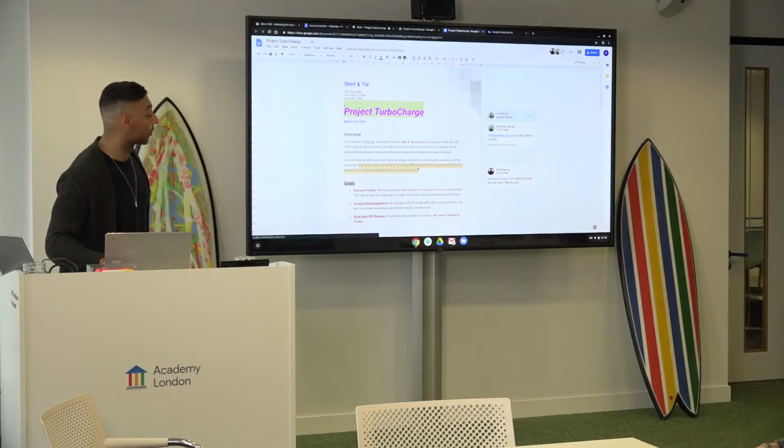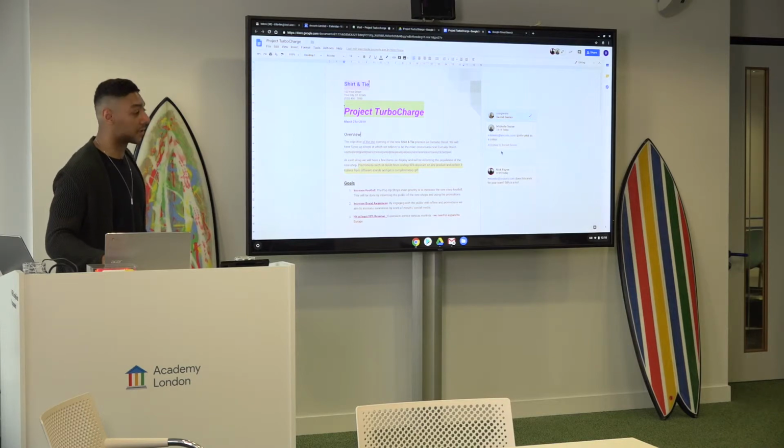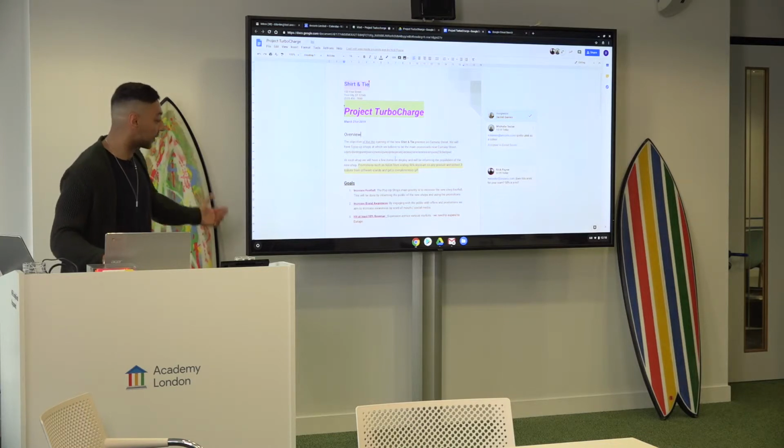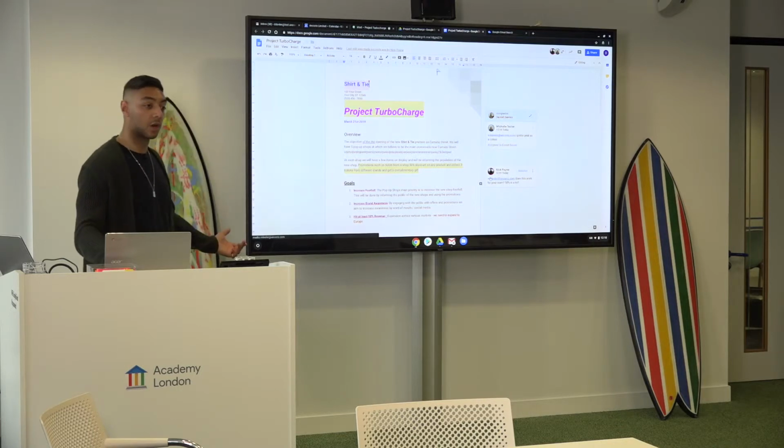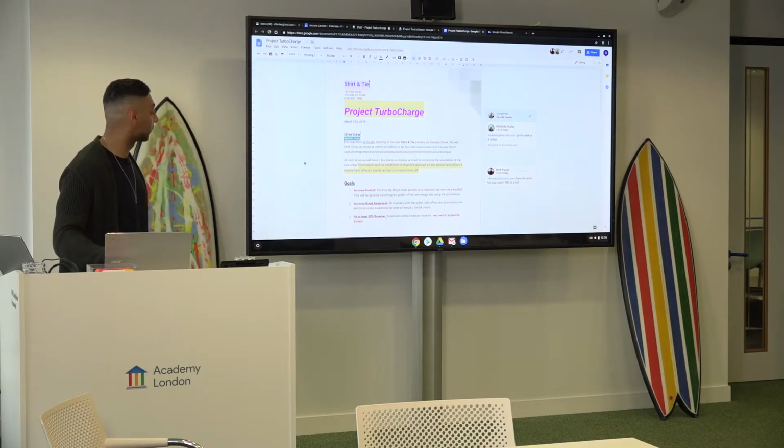You can see we can also comment. So we've got one of my colleagues that have just done a comment. So this is to help in terms of collaboration. So instead of writing down little notes on specific parts and collating those together, people can actually highlight bodies of text and start doing different things in terms of tagging people or just leaving general comments for everyone in the actual document itself.